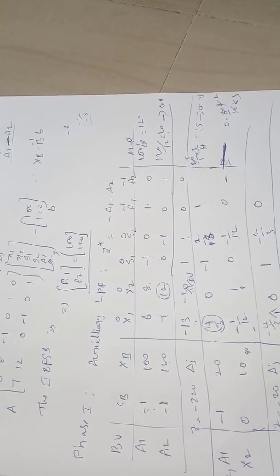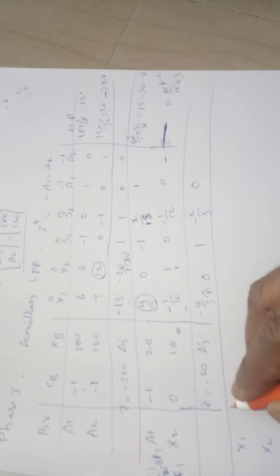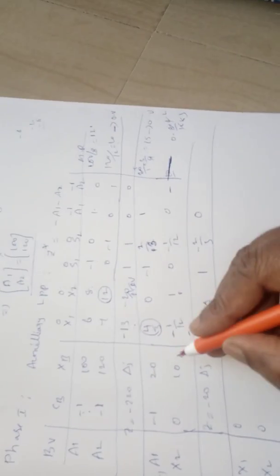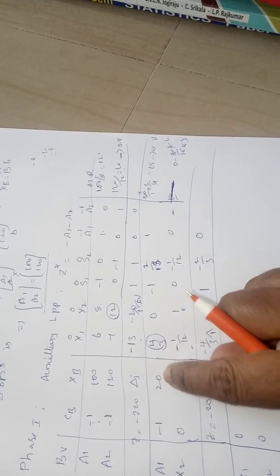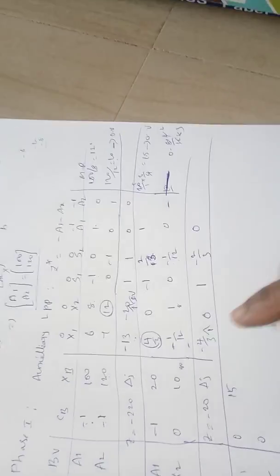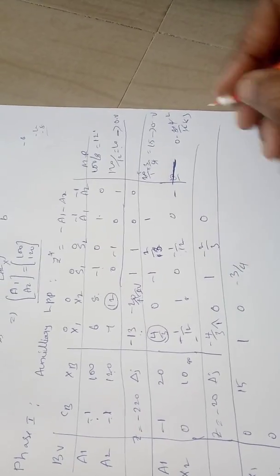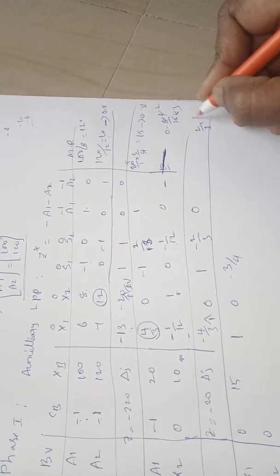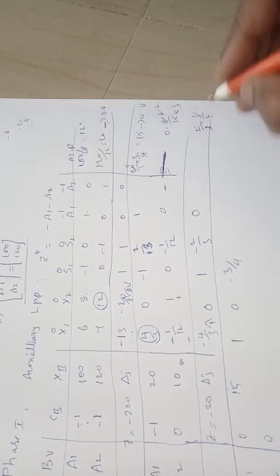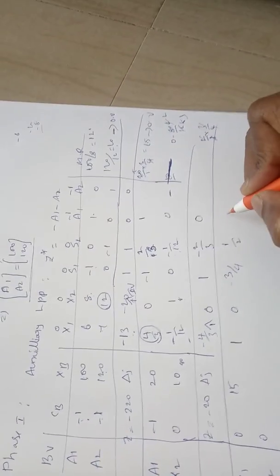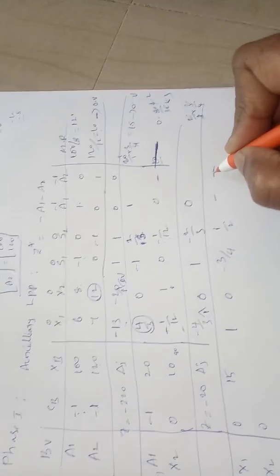So finally you are getting x1, x2. So 0, 0. Whatever 4 by 3 you got will appear here itself. 4 by 3 should become 1, so you have to multiply this entire row with 3 by 4. Then it becomes 1, 0, minus 3 by 4. So 2 by 3 into 3 by 4. The 3s cancel. 2 by 4 means 1 by 2. And a1 is eliminated from the basis, so no need to do any calculation for that.